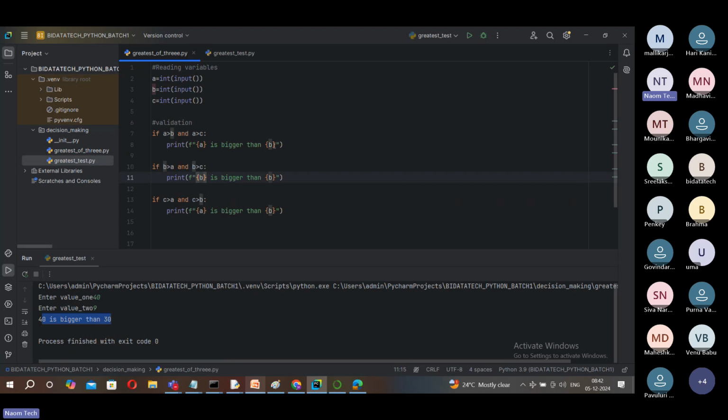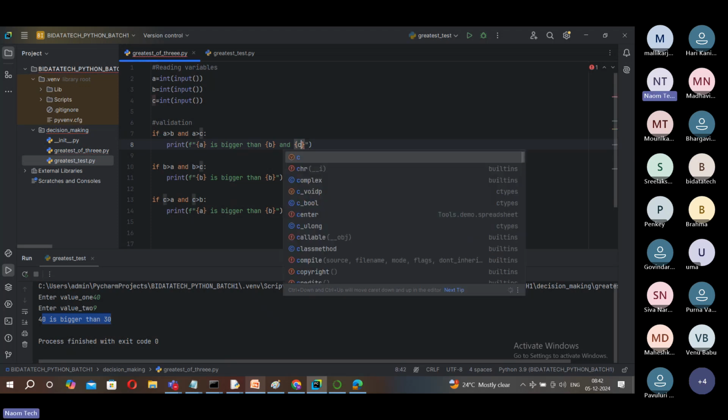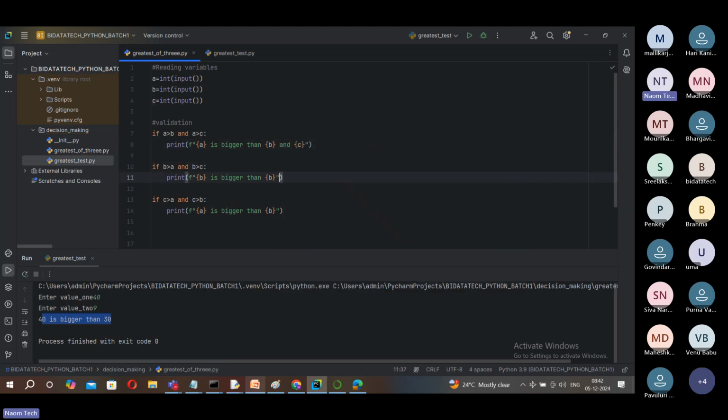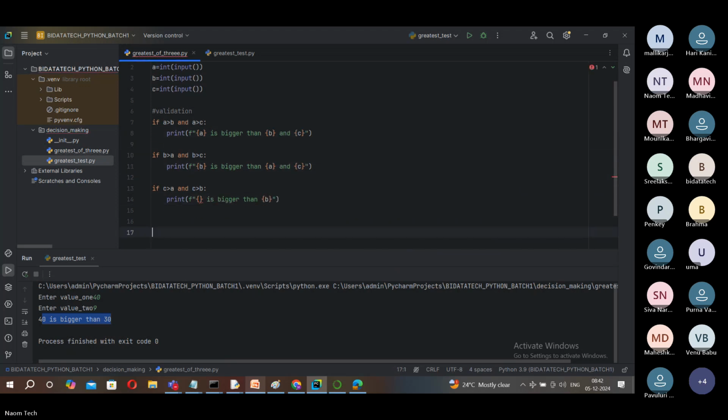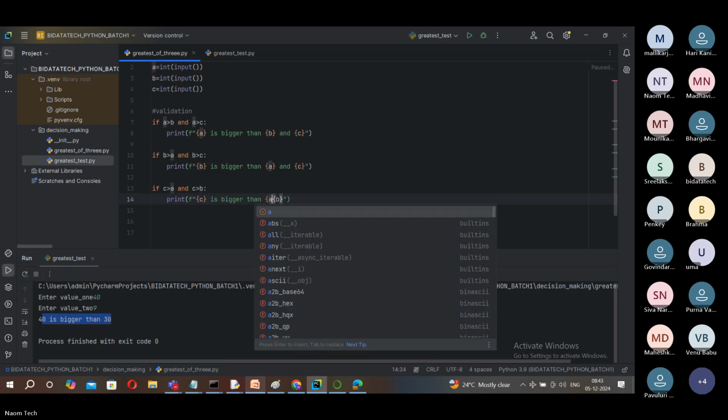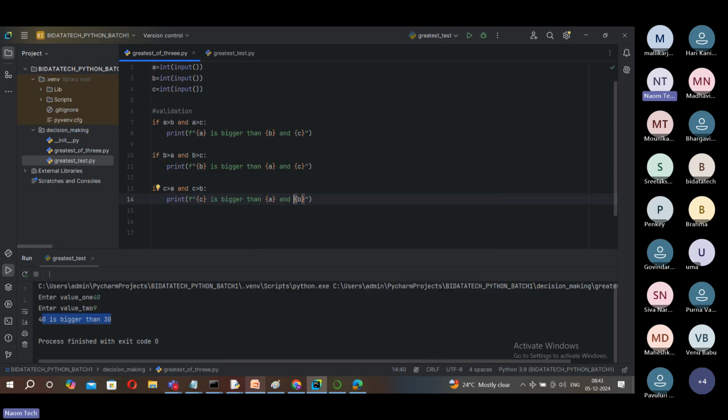A is bigger than B and C. This is something we should add. Similarly, B is bigger than A and C. Similarly, C is bigger than A and B. So this looks good, friends.